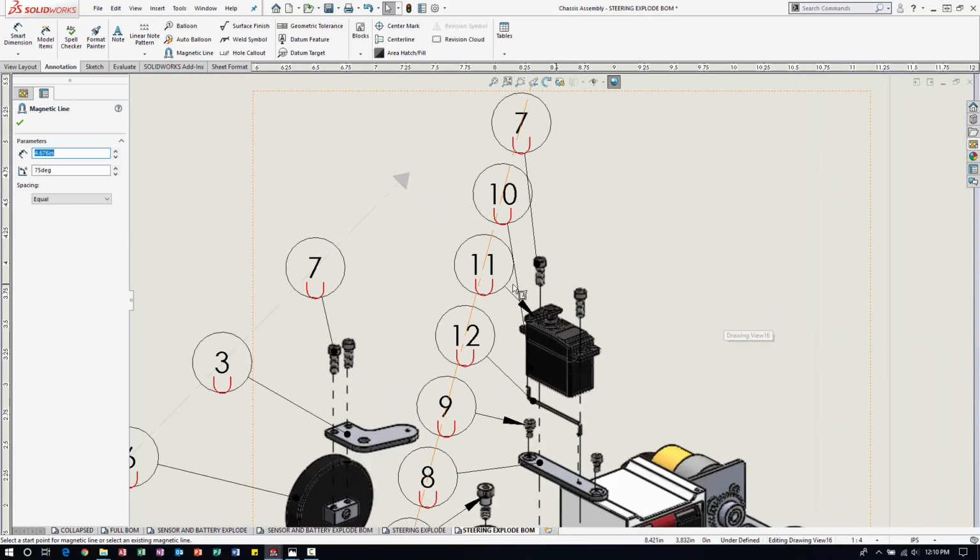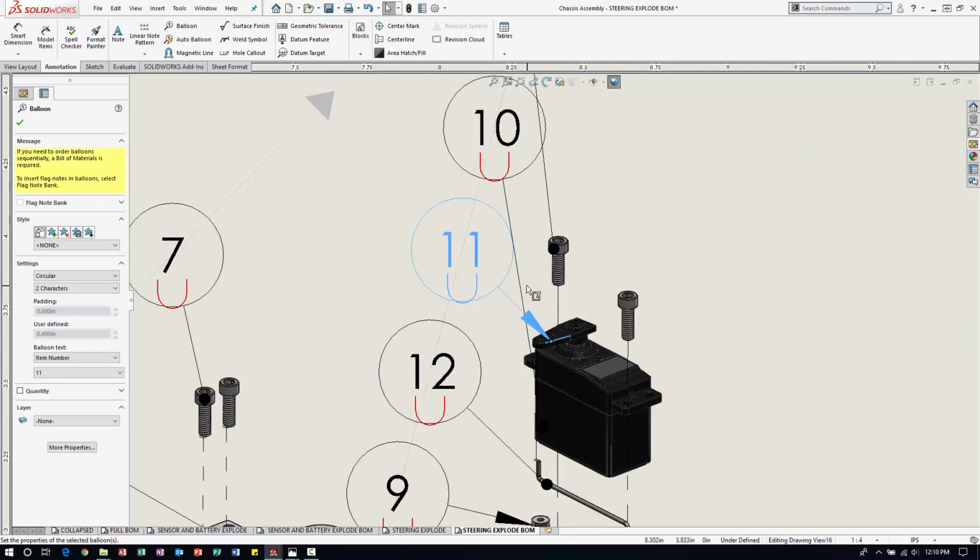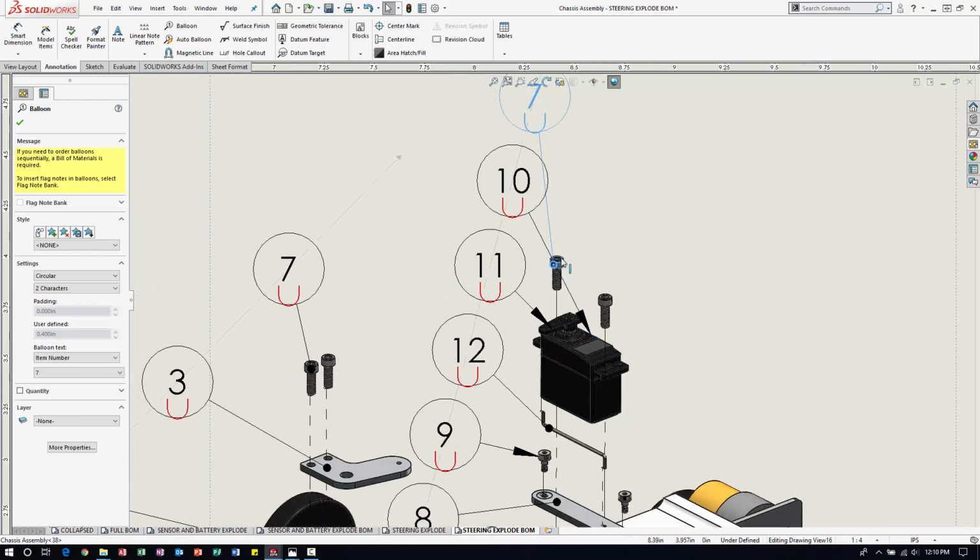Okay. Maybe move this reference to reference it. Let's see. Here, maybe move that reference to reference this screw.